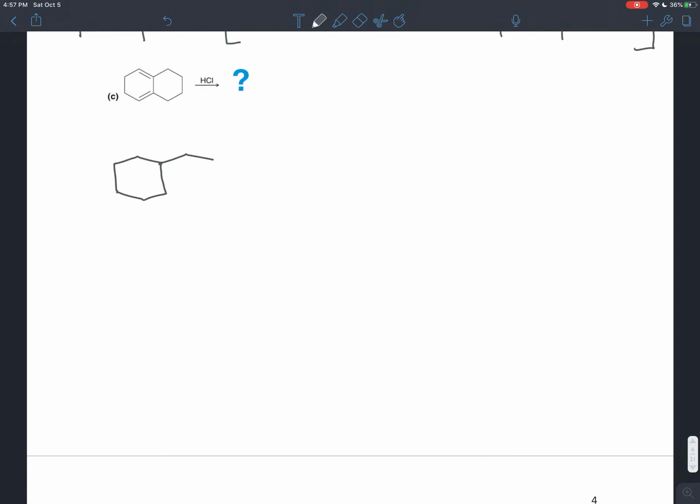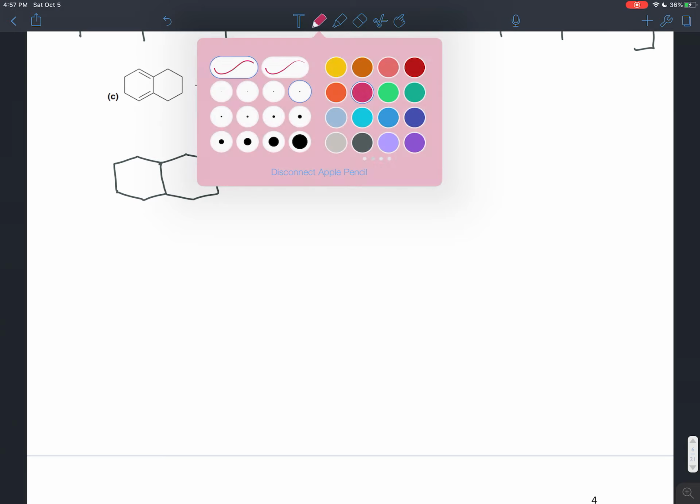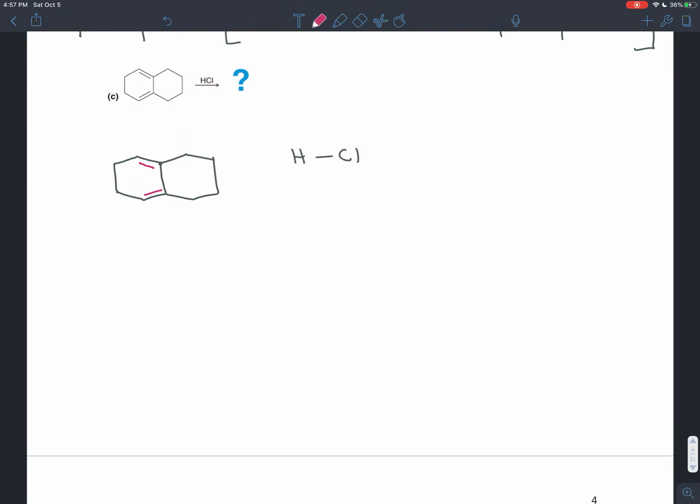So our first step is to recognize the nucleophiles and the electrophiles. The pi bonds are nucleophiles. Chlorine is electronegative. It pulls electrons to itself, becomes slightly negative. The hydrogen loses those electrons and becomes slightly positive. And so the pi electrons in the conjugated pi system attack the hydrogen. It doesn't matter which one you choose, since the molecule is symmetrical, they'll give you the same product.